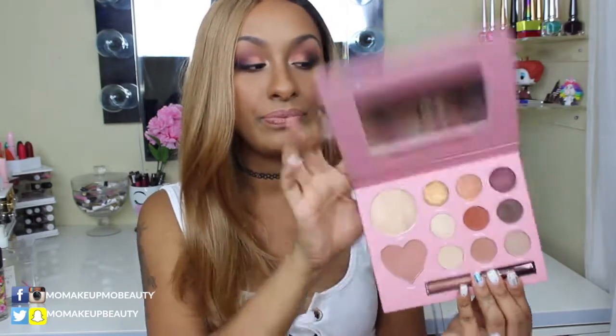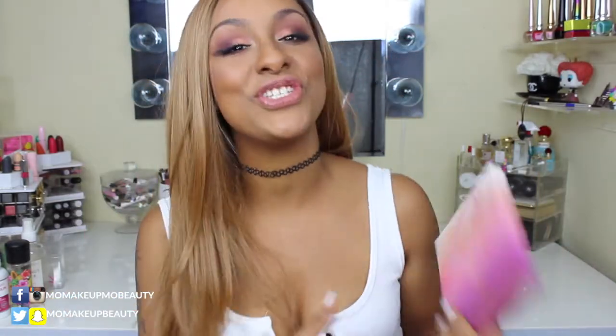If you like colors like this, and you like palettes that have a little bit of everything, more so like a grab and go kind of palette, get it. For the price, you just cannot beat it. It's really great quality. Okay, so that's the quick little rundown and my take on the palette. Okay, I'm done yapping. Let's go ahead, get into some swatches, full on details, close-ups of this beauty, and then jump into this tutorial.